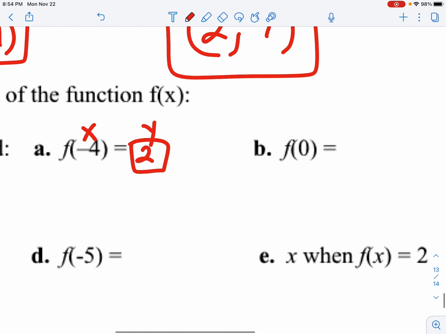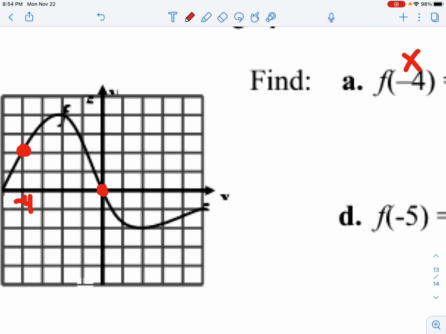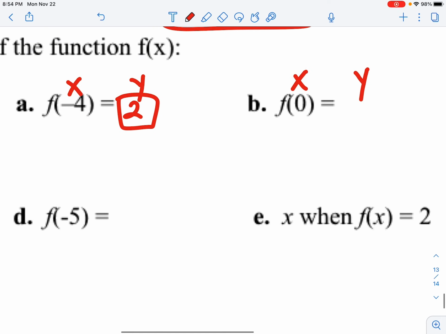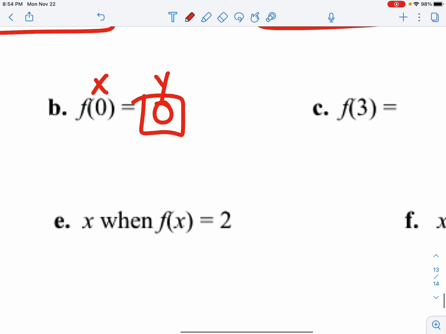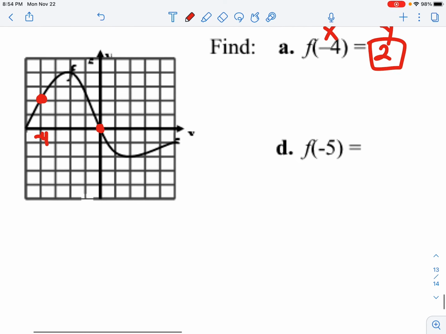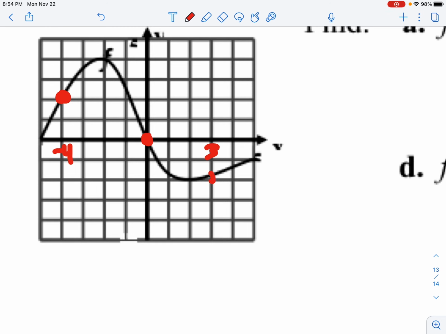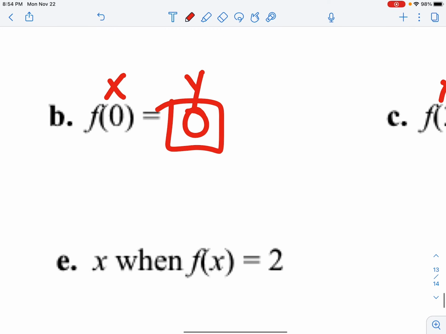Okay? So if x were 0, what's the y value in part B? Well, here's the point right here. So if x is 0, then y is 0 too. It goes right to the origin. And then if 3 is the x, what's the y? So 1, 2, 3. So an x value of 3 is over here, which is that point right there. The y value looks like it's about -2 units down. So -2.